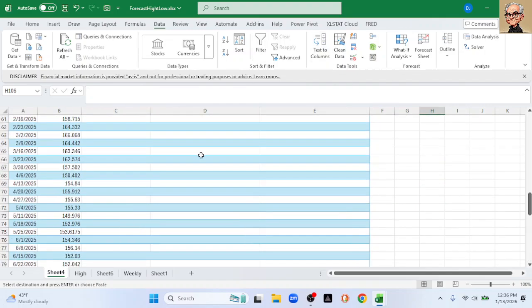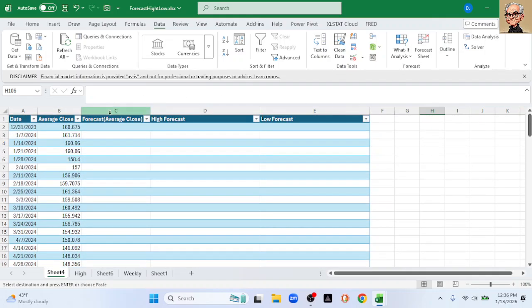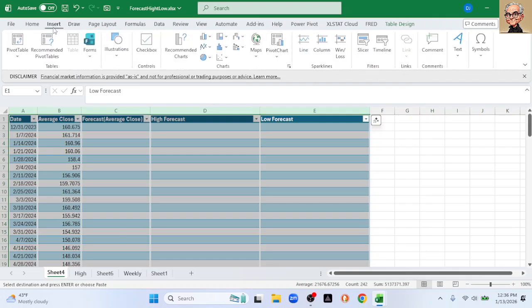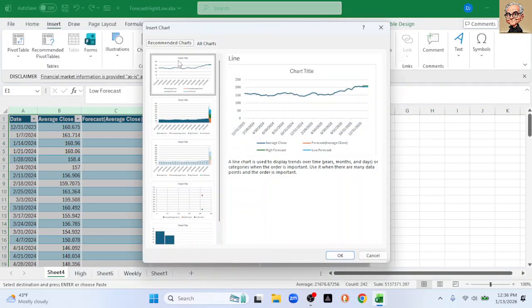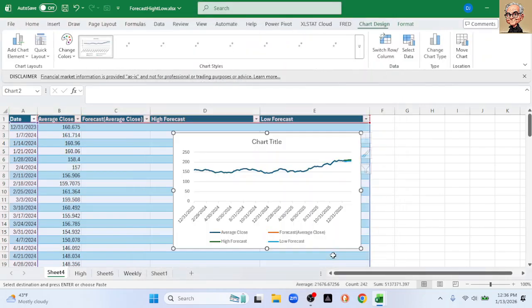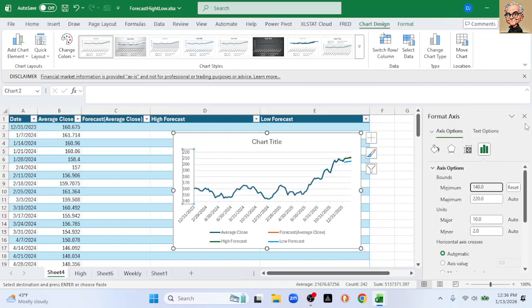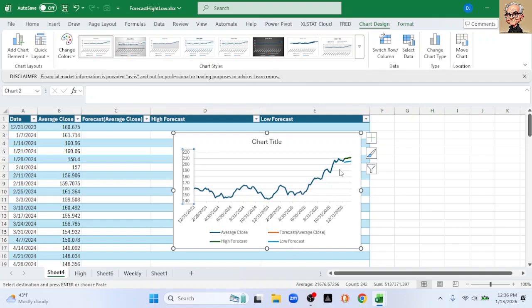So now we've got close forecast, high forecast, low forecast. Let's do this. So here's the low forecast.